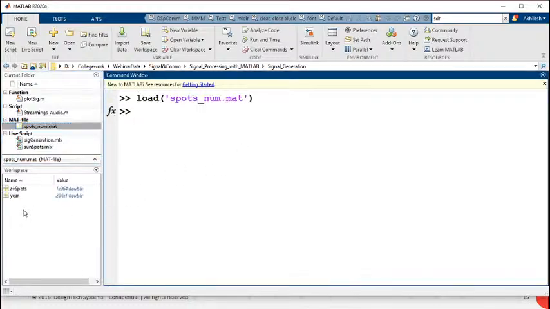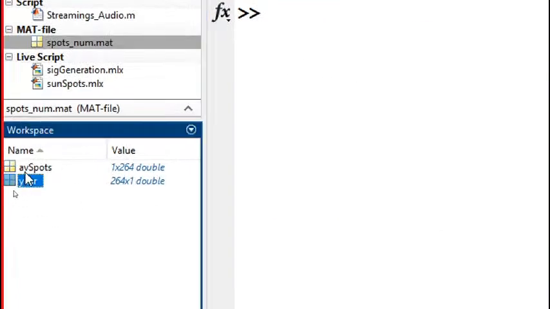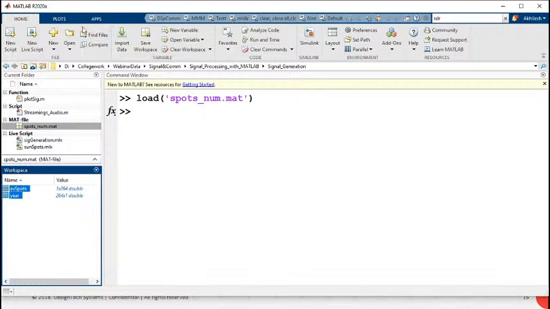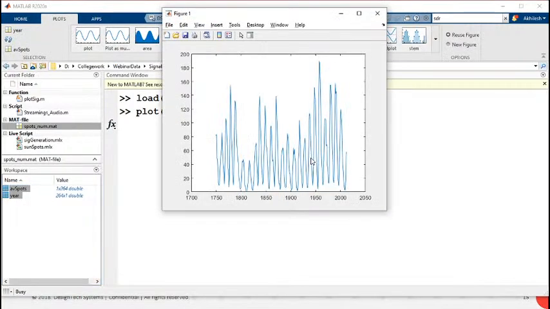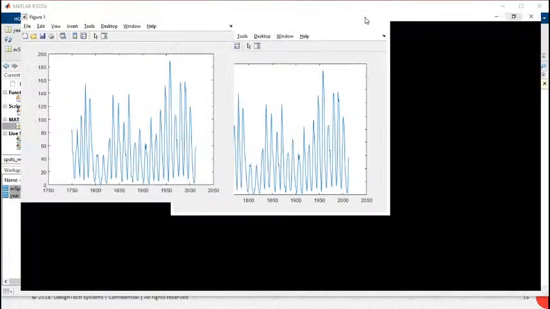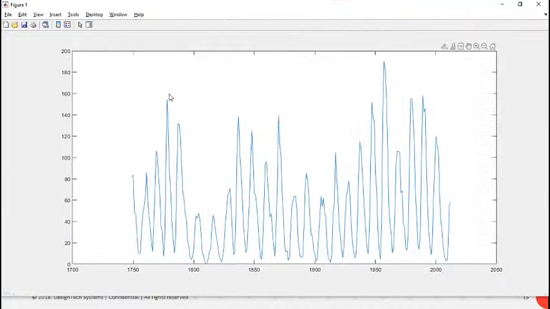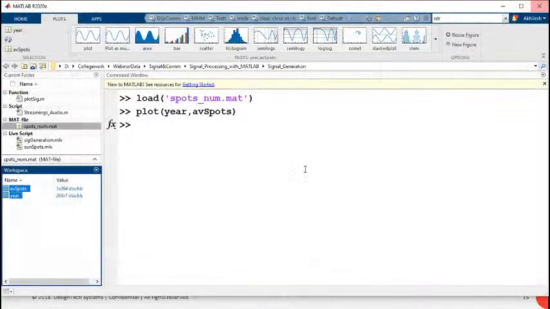I am going to load this. So you see that I have year, and with respect to year I have sunspot data. So what I am going to do, I am going to plot this. First of all, I select the x-axis, then the y-axis, and if I go here in plot and simply click on line plot, I get this plot. With respect to year, I got a plot here, right? So you see that these spikes are sunspots. So we have to calculate the location, that is, in what year the sunspots occur, and second, what is the cycle of that.